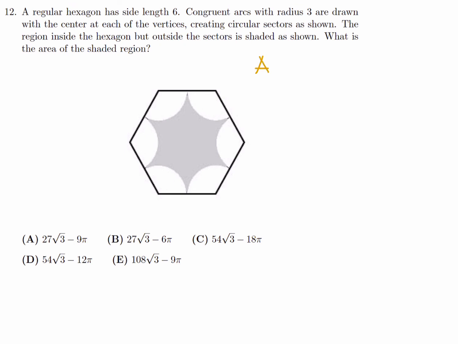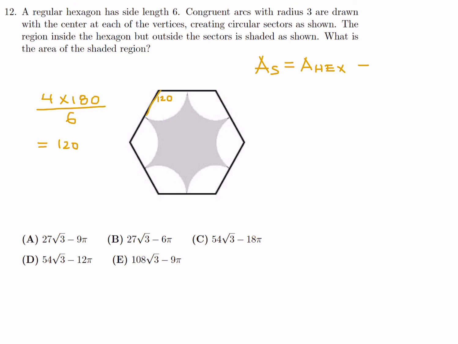The area of the shaded region is obviously going to be the area of the hexagon minus these circles, or parts of the circles. And there's 6 of them, right? There's 6 of these circle parts. But the internal angles of a hexagon is 120. And if you didn't know that, you can just figure out that a hexagon is basically 4 triangles. And each triangle is 180. So 4 times 180 is the total amount of angles. And then there's 1, 2, 3, 4, 6 internal angles. And if you did that math, that would come out to 120. But I'm sure you remember that the internal angles of a hexagon is 120.